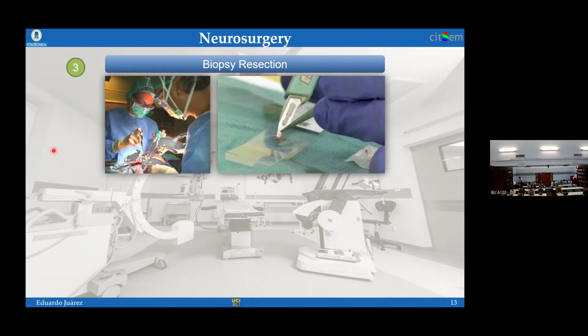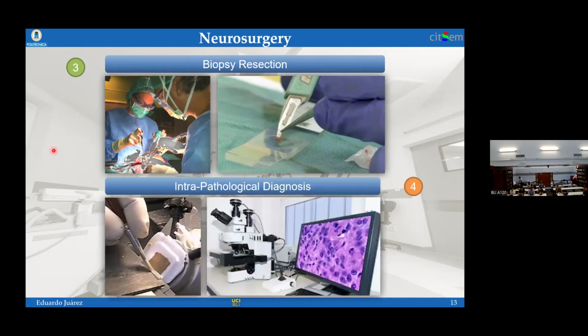They use the microscope, and with this analysis they are able to determine the type of cells present in that sample. With those types of cells, they determine the type of tumor and its grade. Tumors are classified in different grades. In the case of primary tumors, or if it is a metastasis, they are able to determine the origin of the tumor.